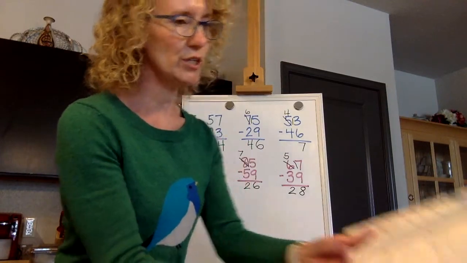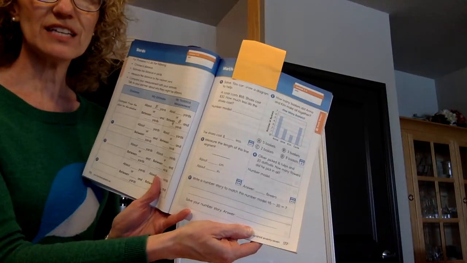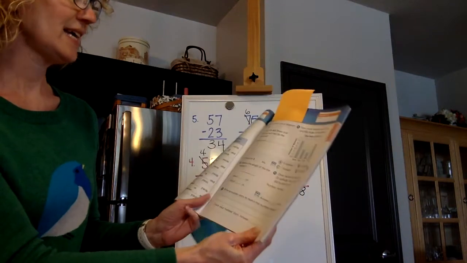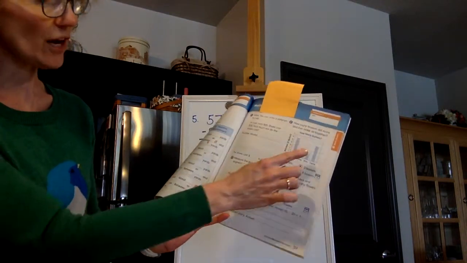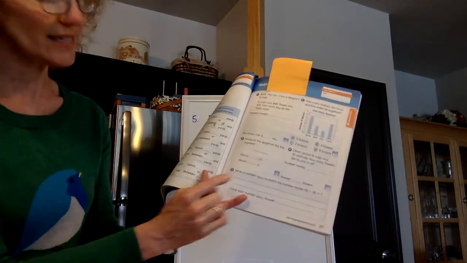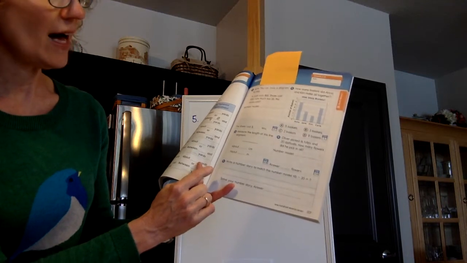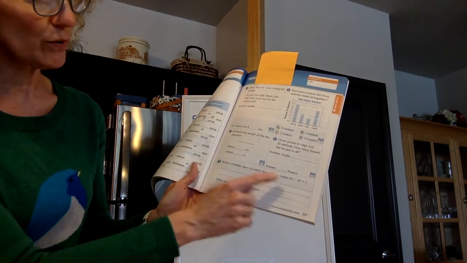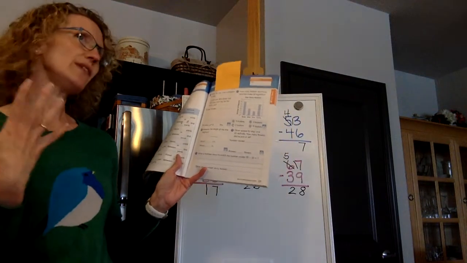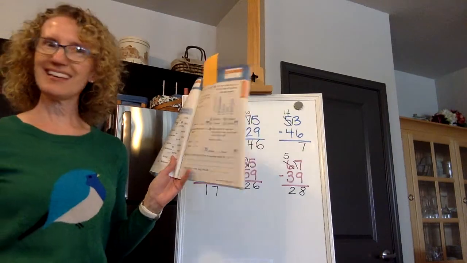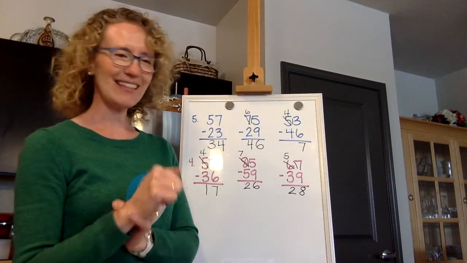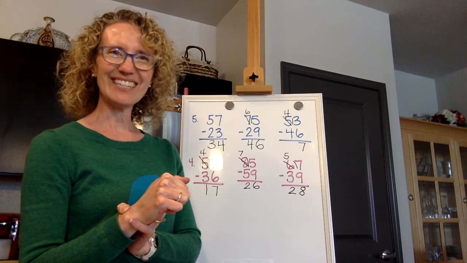And when you're done with that, I want you to do page 177, the math box, in your math book. A little bit of a story problem with money, a graph, measuring this line segment right here in centimeters and inches, another story problem, and then write your own story problem to match that number model, 45 minus 20. 45 of something, take away 20 of something. I think you're going to be awesome. Let me know if you have any questions. I'll see you.